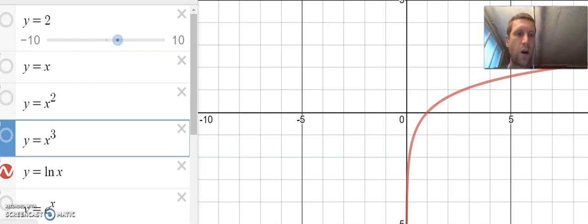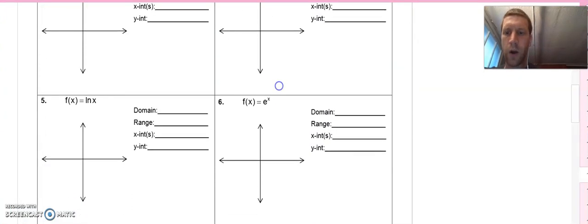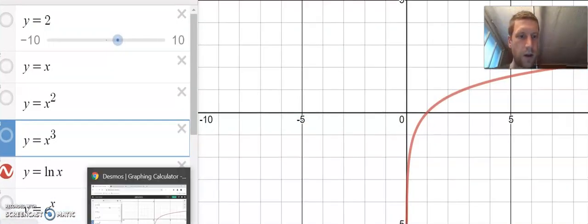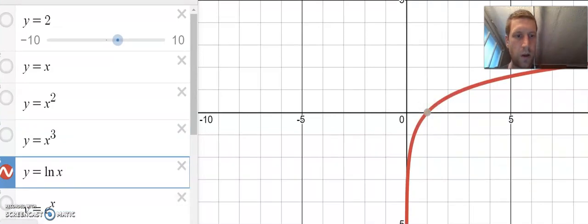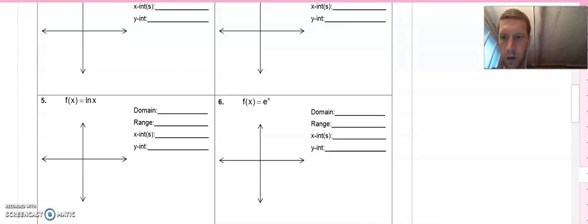So this is the natural log of x, or you could say ln of x. I believe you learned logs last year, but it might have been once we were learning at home, so it might not have been the smoothest learning experience for you. But let's see, ln of x. I love Desmos because you can just tap on these points and it gives you a nice intercept. So it looks like x-intercept of 1, 0. So natural log of x.